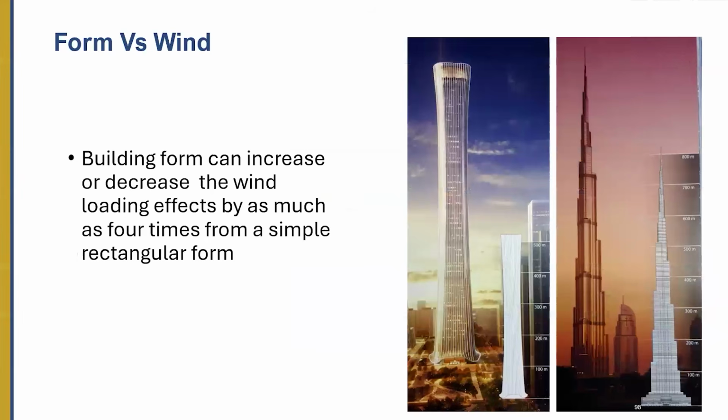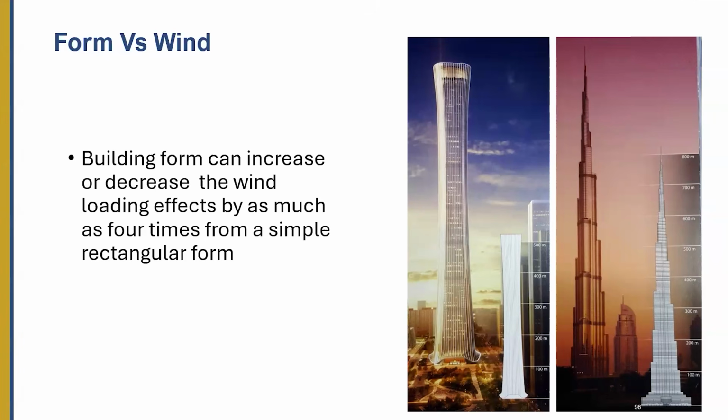Okay, building form versus wind. Here you can see a completely opposite thinking of the two buildings, which are very, very tall. This is also very tall, and I presented that last time. I just now also showed you the mega column building. And this is the other one. So here, this is optimized for wind completely.